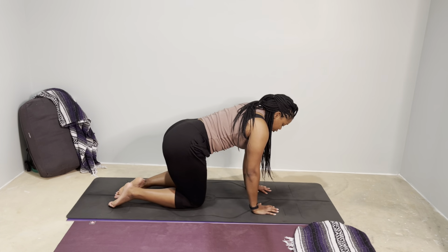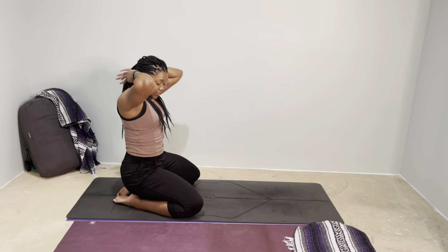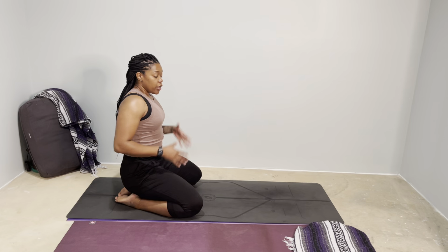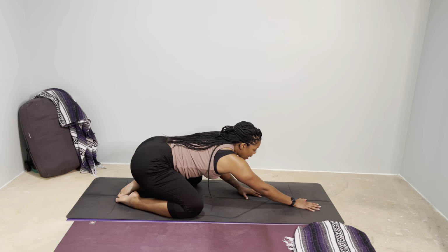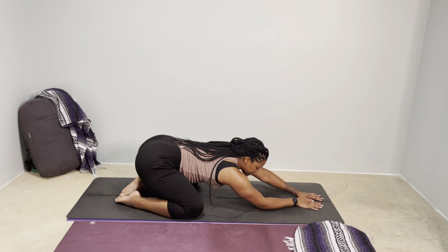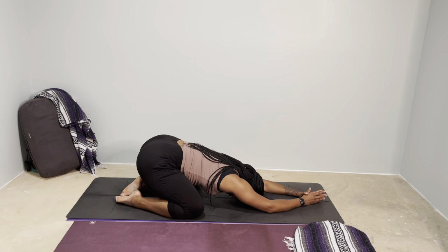We'll come into a child's pose so you can bring your big toes together and your knees really wide apart here. So you're gonna walk your arms forward. Shift your hips back. Try to get your butt close to your heels, but it does not need to touch. And then lower all the way down so that your forehead rests on the mat and your arms are extended.